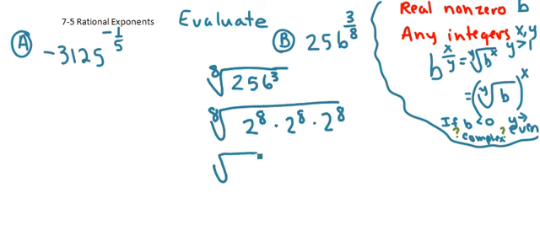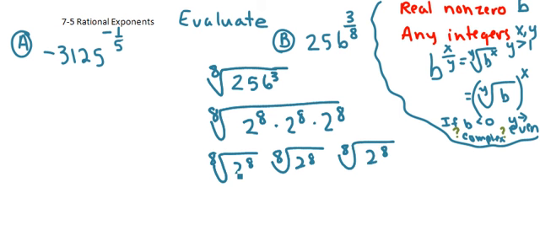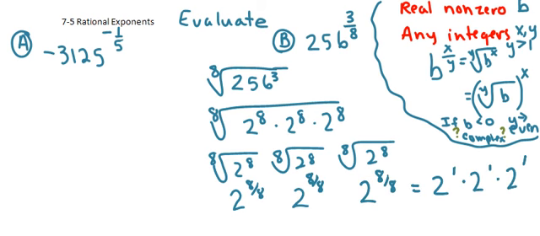We recall that we can write these as separate radicals, and in so doing it becomes even more evident that the 8th root of something to the 8th power, or rewritten as a fraction, it helps to see that again our exponent 8/8 is in fact simplified to be 1. We're reminded we have 3 such terms, so in the final analysis we have 2 times 2 times 2, which is in fact 8. Certainly a simplification of 256 to the 3/8.